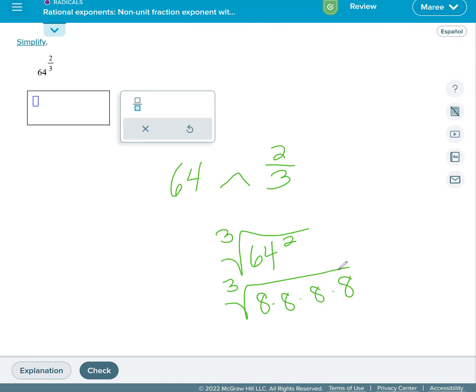So that's an 8 on the outside. And then 8 is 2 times 2 times 2, so we have a group of three 2s. So then we have a 2 that we can pull out. So 8 times 2 is 16.